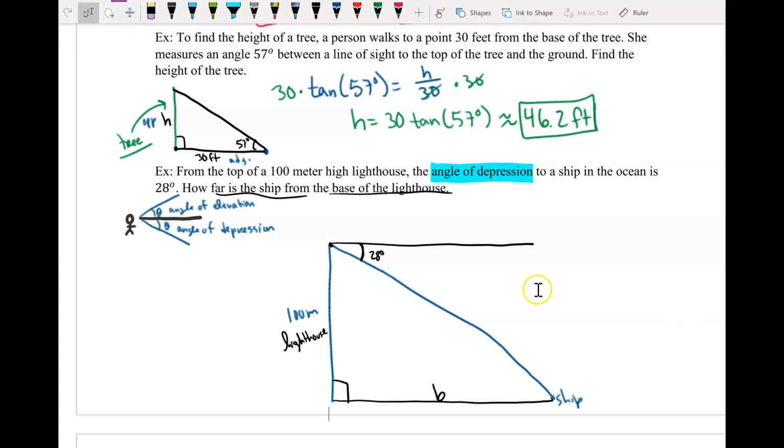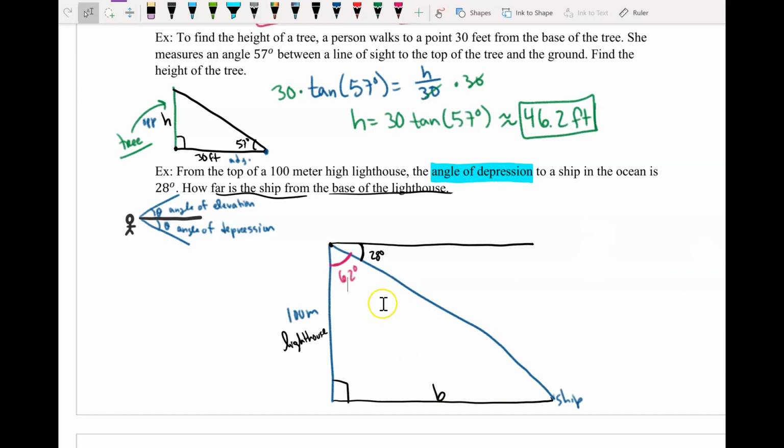So we can see here, okay, well, we got this 28 degrees here. Can we possibly figure out what this other guy is? Well, it's really easy because isn't this whole thing just a 90-degree angle? So we just take 90 minus 28. That gives me 62 degrees.